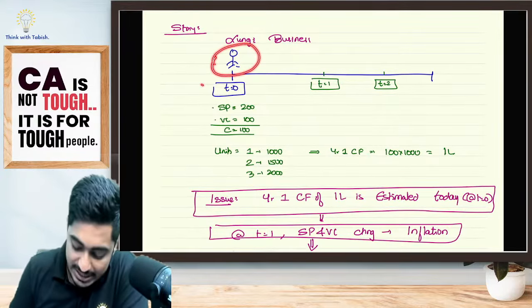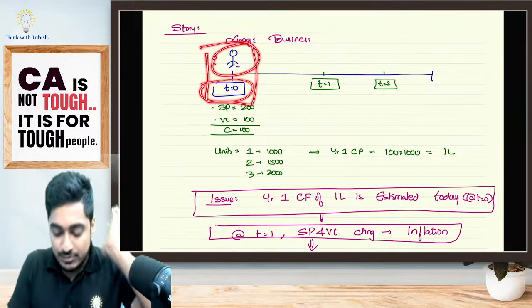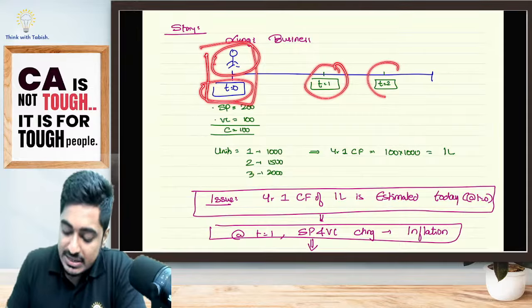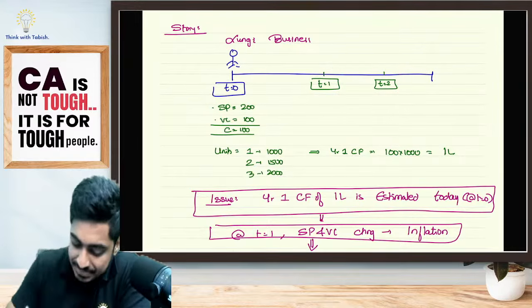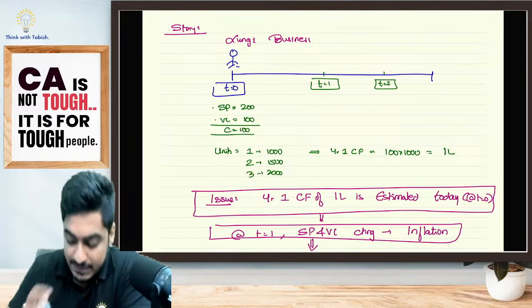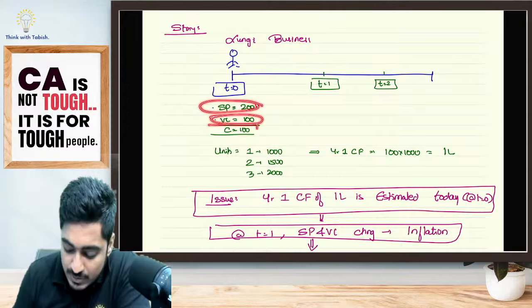So I did evaluation at t is equal to 0. Here I am starting and doing evaluation. How much cost I'll have to pay? Year 1 how much I will get, year 2 how much I'll get, year 3 how much I'll get, terminal value how much I'll get, all those calculations I did. My simple calculation was that every lungi I will sell at 200 rupees. Variable cost is 100. That means for every lungi how much cash I will get?